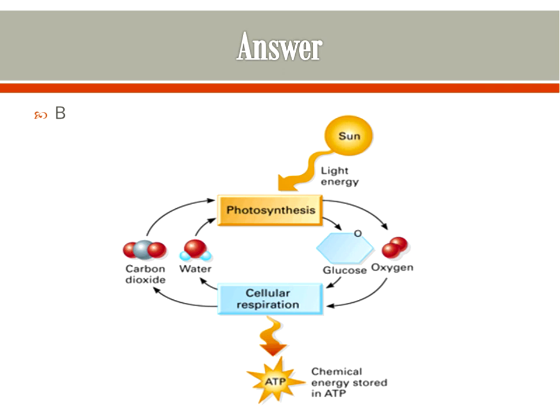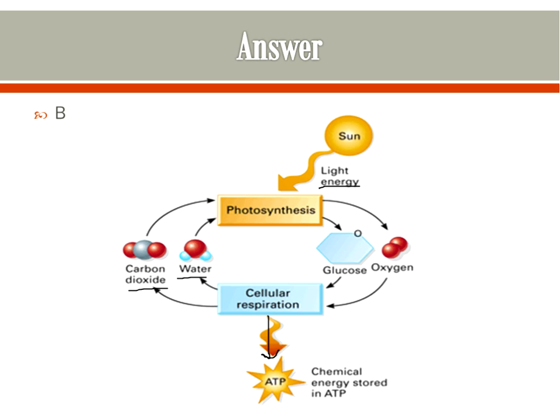Here's another picture of it, guys. Remember, photosynthesis has energy, water, and carbon dioxide all going in. Glucose and oxygen are the two things that come out. But they're also the two things that go in to cellular respiration. And then the three things that come out are carbon dioxide, water, and ATP energy.